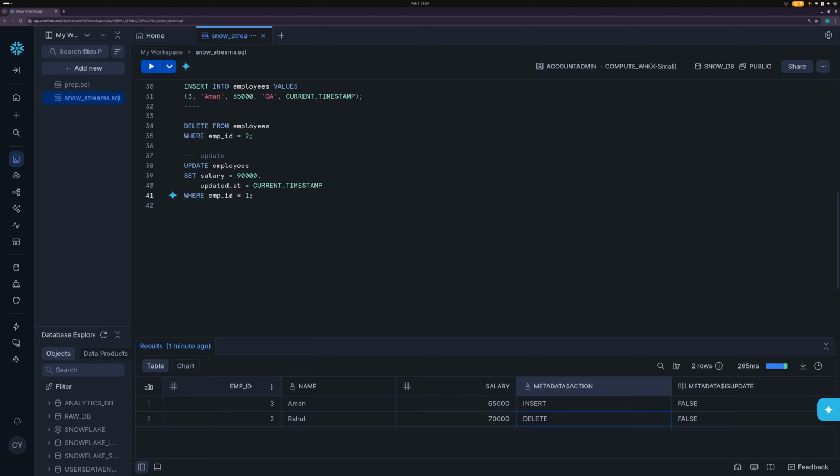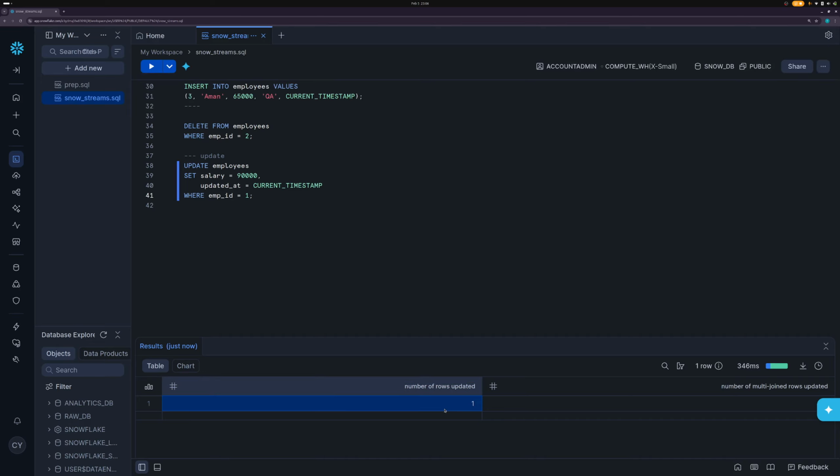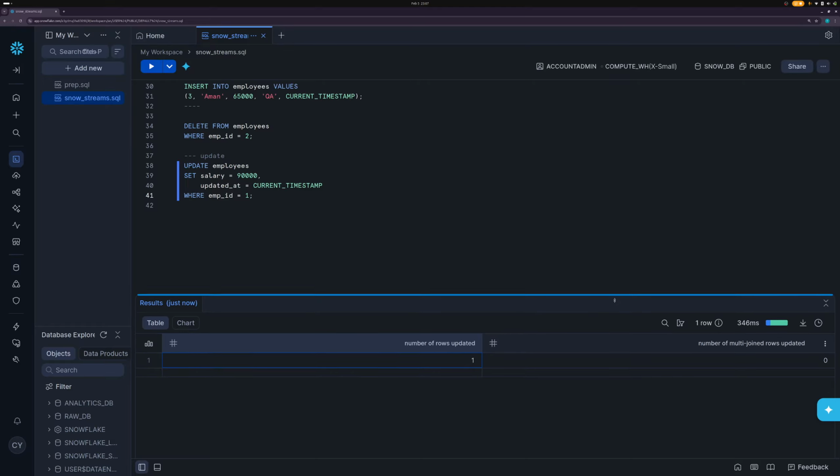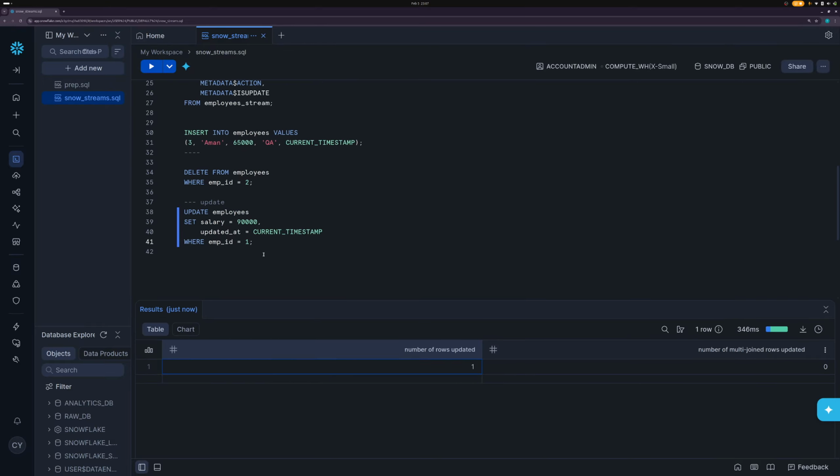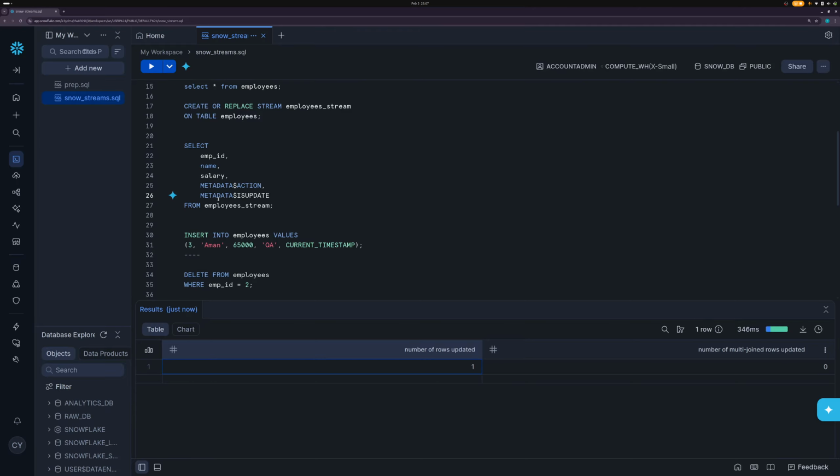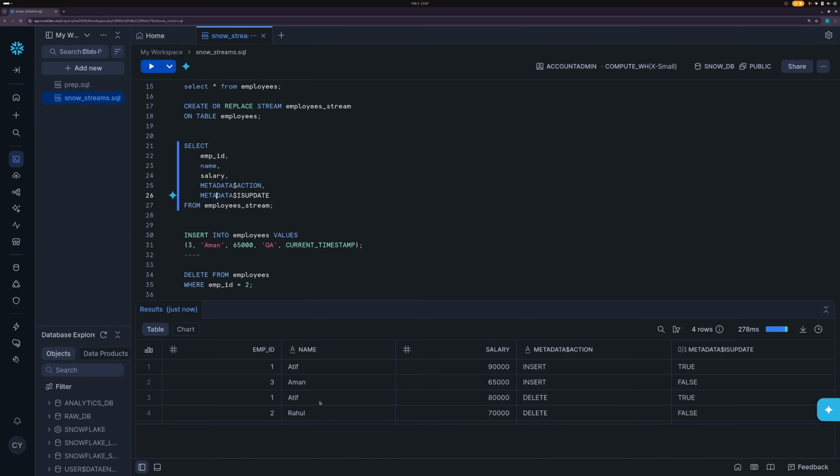Let me run this one. It shows number of rows updated 1, number of multi-join rows updated 0. Let me again go and query my stream here. What does it show? Look at it.